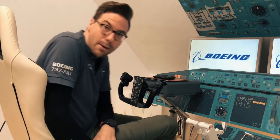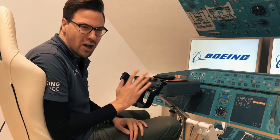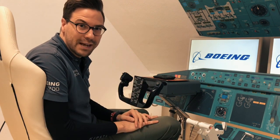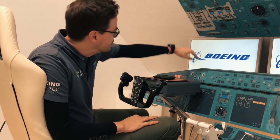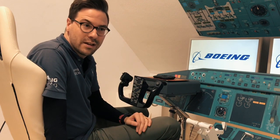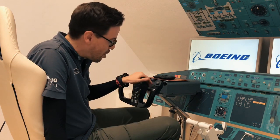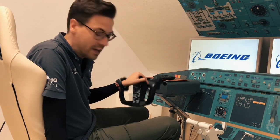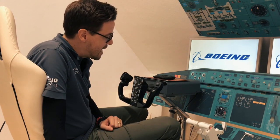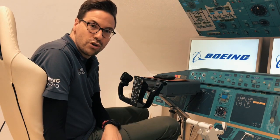I am now in the Hybrid Cockpit. This is basically the place where I spend a lot of time and it's nothing else than what you would expect from some stickers and some woodwork. The two things really worth mentioning to simulate a Boeing 737 is a proper yoke. For that I use the GoFlight 737 Pro yoke system and some other things. Let me grab the camera to show you around.